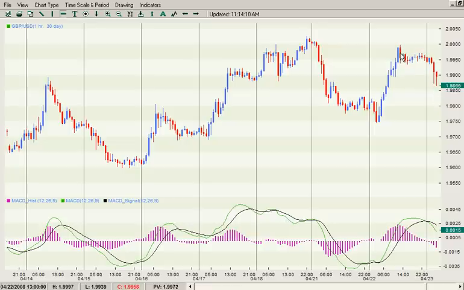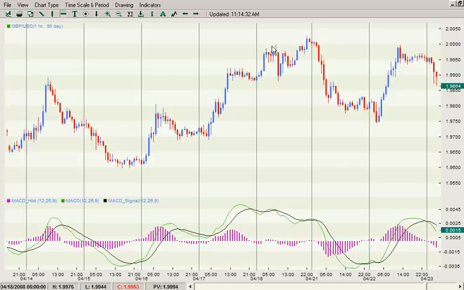Big, huge railroad tracks, whatever you want to call it, dark cloud cover, it's that kind of a thing. Actually, it's an outside candle. The range of this candle goes higher than the prior candle and lower than the prior candle, red candle. So just look at all of these little hesitations, and then down she goes. You want to think about selling a rally here. Okay, lots and lots of clues.